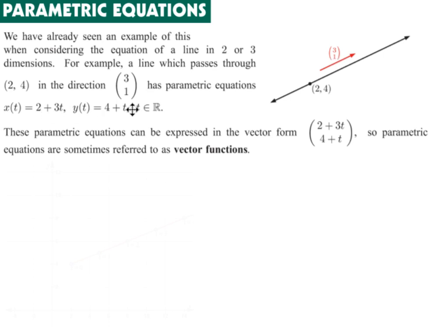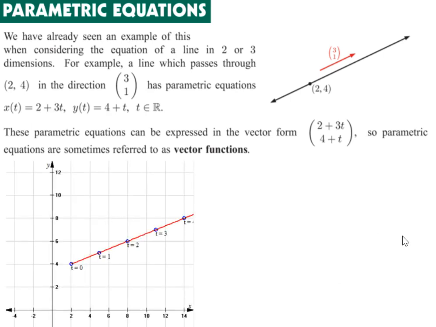So there's our parametric equation, and it can be written in vector form as we have here. Now if we were to graph this, t is a member of the real numbers. If we let t equal 0, we'll get a starting point at (2, 4). If t equals 1, etc., we'll end up with a series of points. So here it's t equals 0, t equals 1, t equals 2, etc., and we get a straight line graph. Notice that the x component and the y component are both linear, therefore x will change at a constant rate, likewise y, and we end up with a straight line graph.